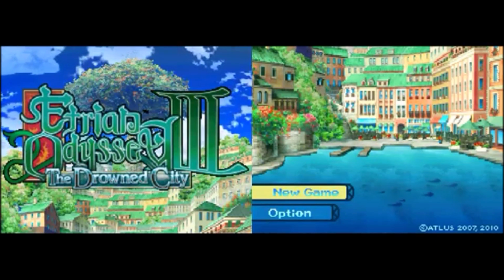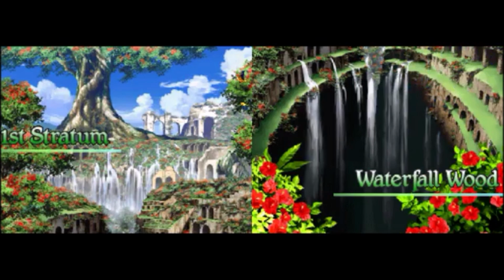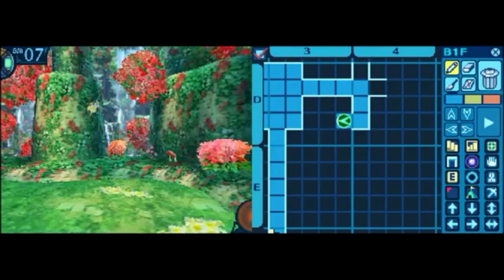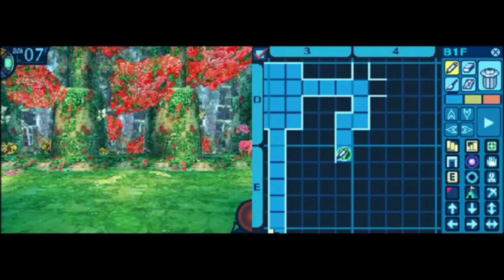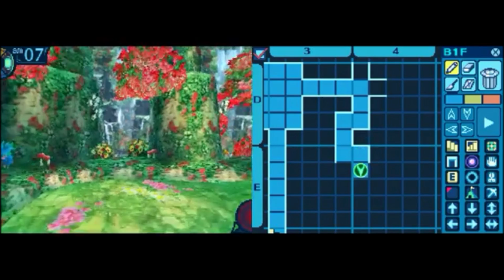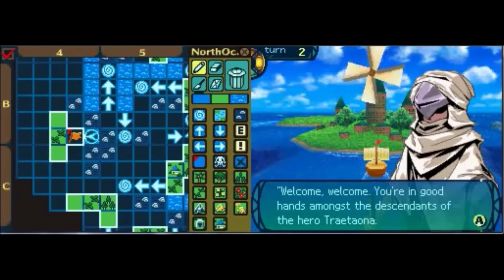Number 8, Etrian Odyssey 3, The Drowned City. I'm not really one to like first-person dungeon crawlers. In fact, many people have noticed that I haven't included them in any list that I do, mostly because I'm just not a fan of their difficulty, their maziness, their traps, the pits, and other such nonsense. Also, the plot's normally borderline non-existent, so I tend to just avoid the entire subgenre as a whole.